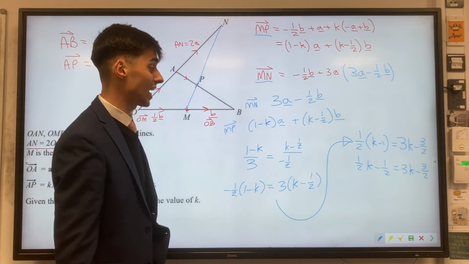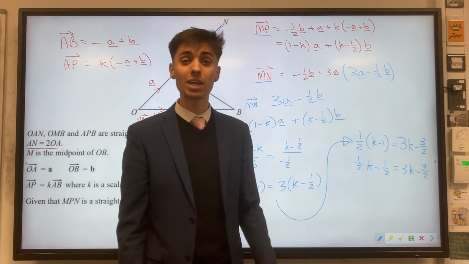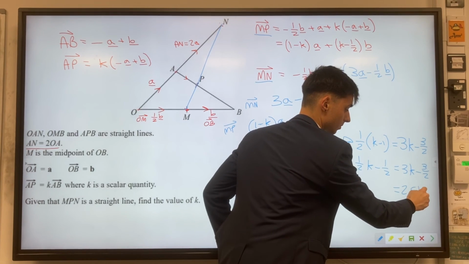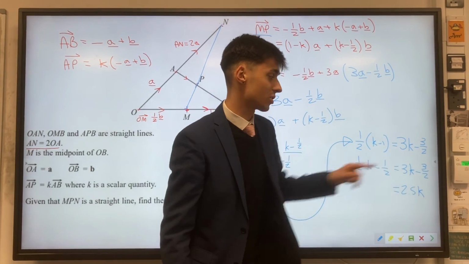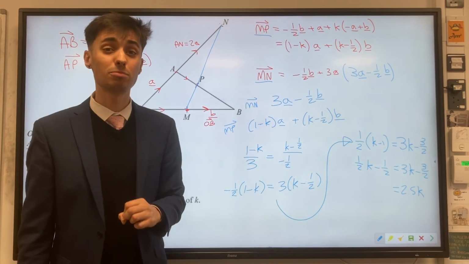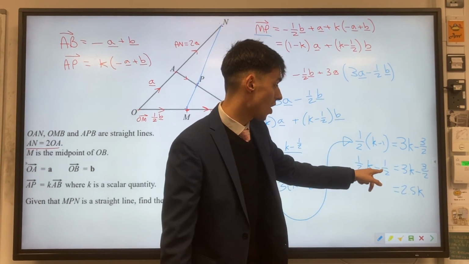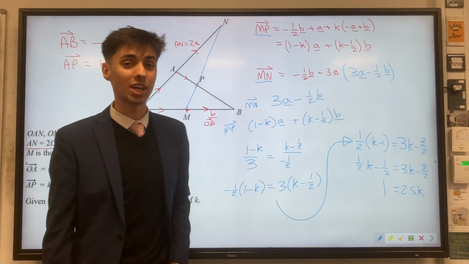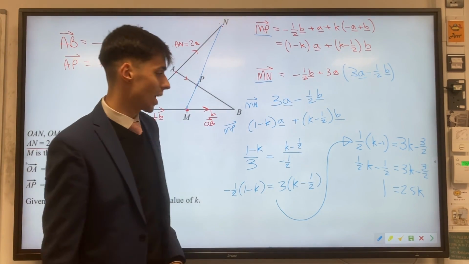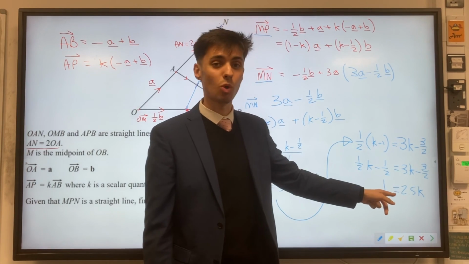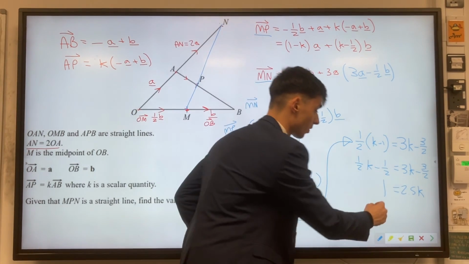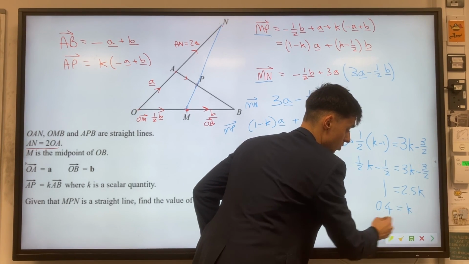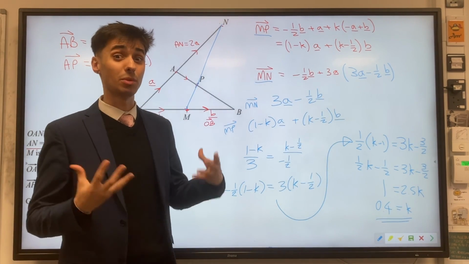And solving for K, we're going to take away a half K from both sides. So that will leave us with 2.5K. So 3 minus the half. And being careful with minus signs, we've got minus a half plus 3 over 2. So we should end up with just a plus 1 here. So the very last step, 2.5K is 1. So dividing both sides by 2.5, we should end up with K is equal to 0.4. And then we're done on the question.